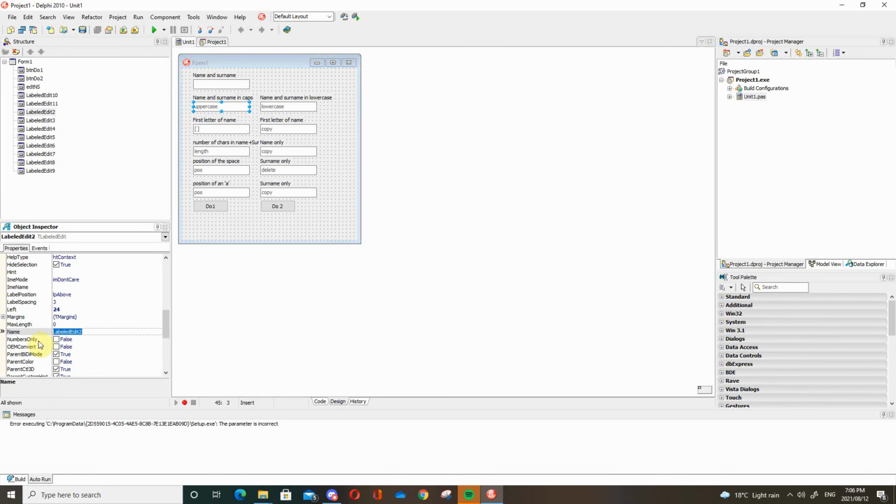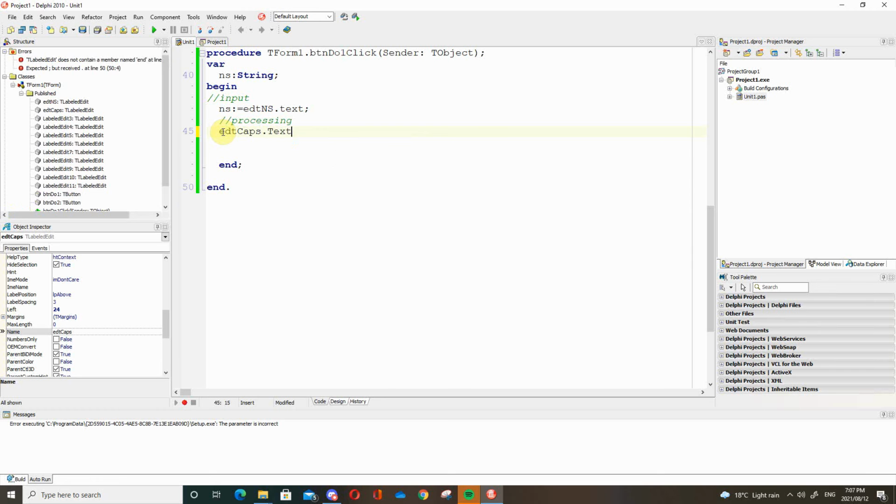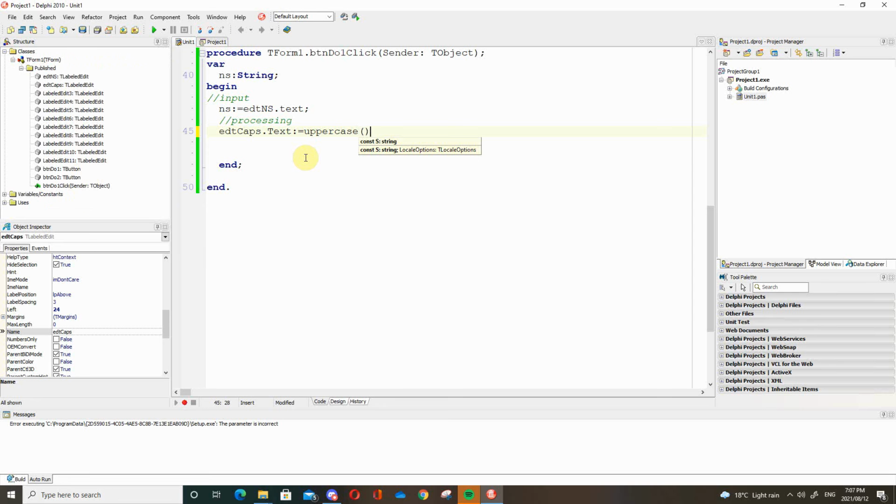Any ideas? So it'll be edtCaps.Text is equal to... So we want to display in this edit box. What do we want to display? Uppercase. So we want to call the method UpperCase, and then in brackets, ns.